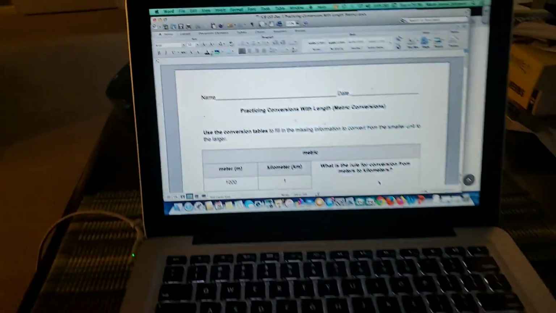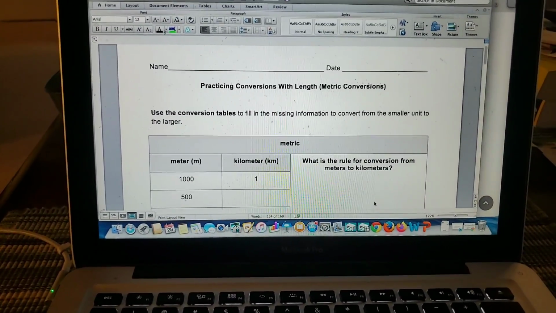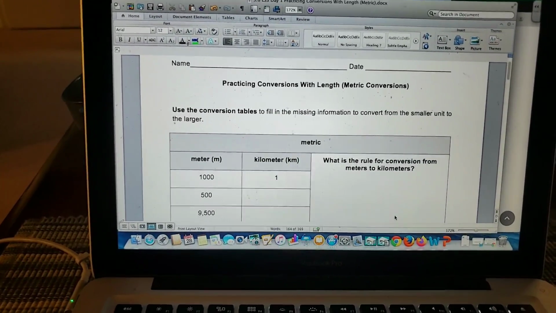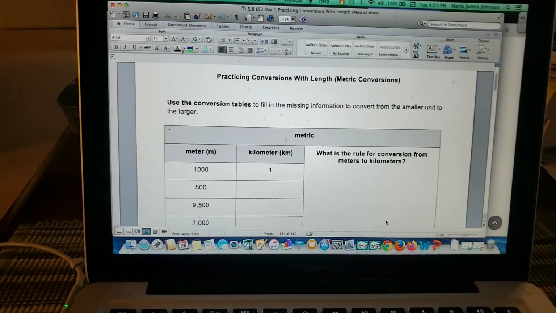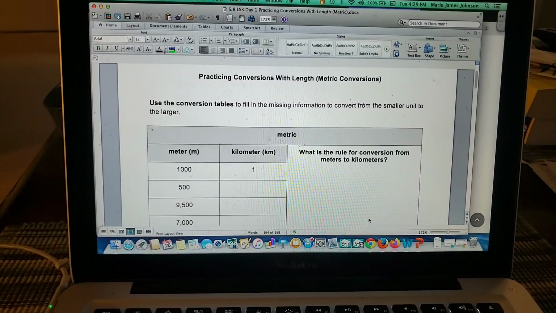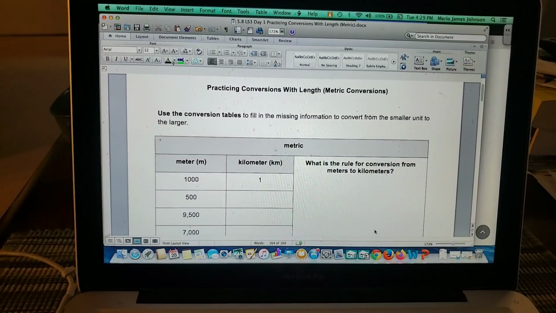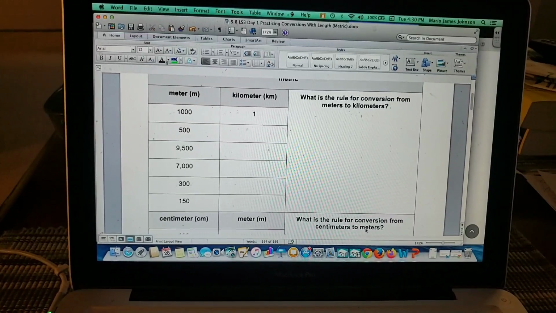Okay, let's go ahead and go over today's assignment. And this assignment will also be due Friday. Prayerfully I will be sure to send the correct assignment tonight. So, practicing conversions with length. This chart looks very similar to what we did last week. Matter of fact, some of you got the sheet that started off with the metrics. Actually, I sent the wrong one. I meant to send you the one with just the U.S. customary units. But what I did is I changed the numbers. So, got some bigger numbers this time.